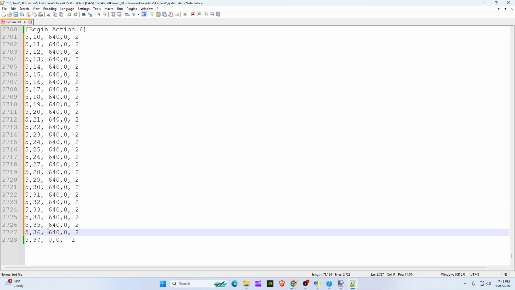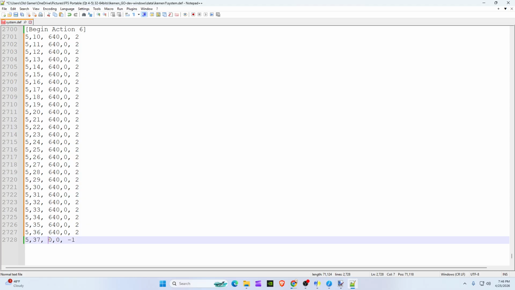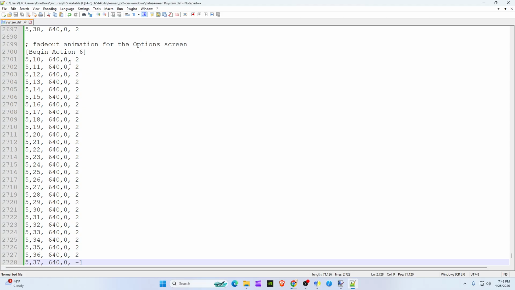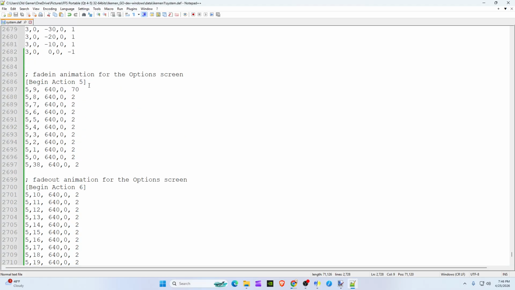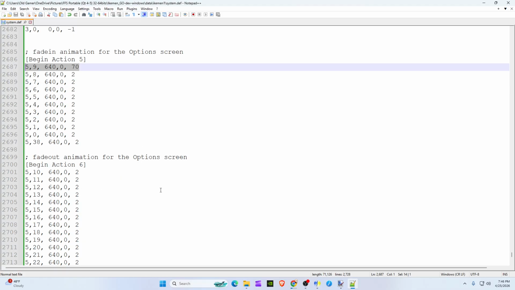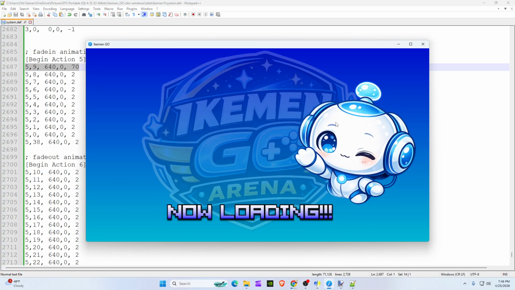But I guess you guys understand how to do the fade in and fade out animation now. All right, so go ahead and save that. Let's go and close it and see how she behaves. I believe we're going to go ahead and grab this number 9. Yeah, I think this will do. All right, let's see what happens. So let's open it and see what happens.